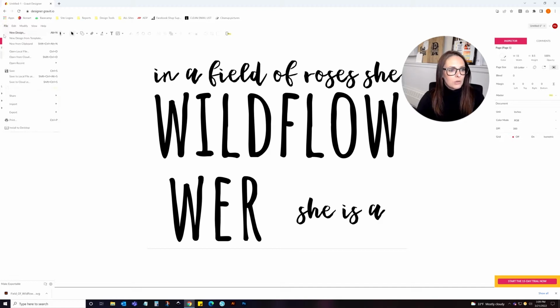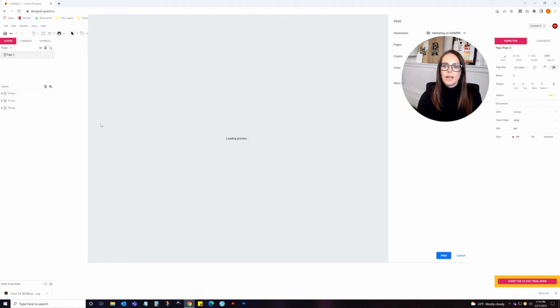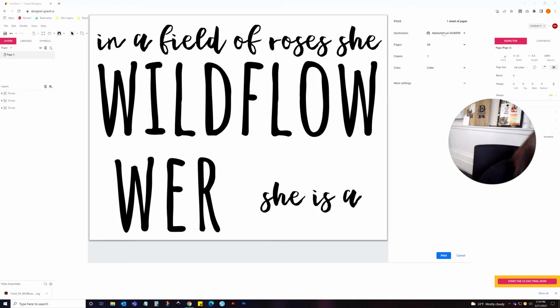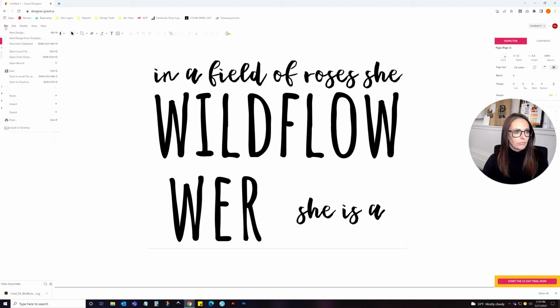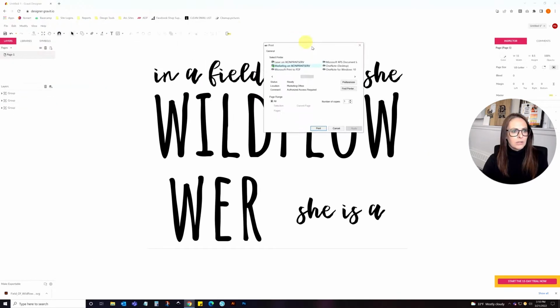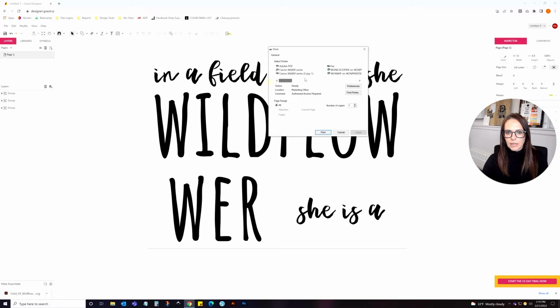And then when I go to print, I am able to print right out of Gravit, this program. So if I go to my Canon printer, we have so many printers here at work. I always have to remember to select my Canon. Okay, so there's my Canon. There we go. So now I gotta select my Canon.